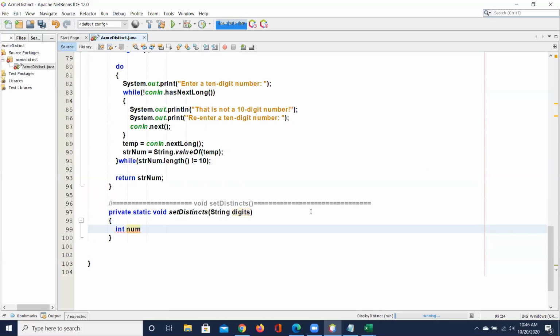All right, and so the real processing of it is we're going to create an array. We'll call it int nums, and it's a new array of ints, and we'll just say that there's 10 of them.